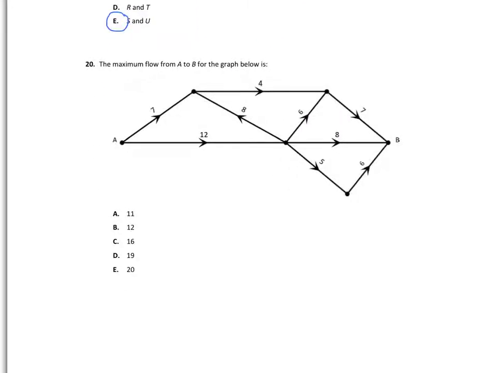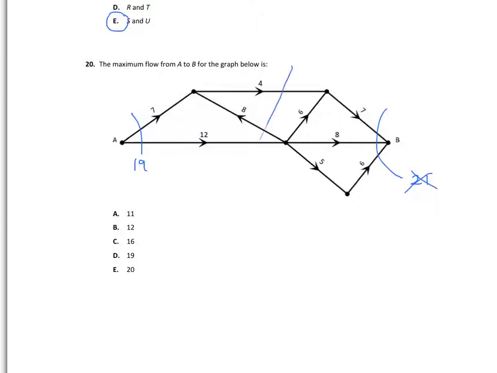Okay, question 20 is another maximum flow question. So again, use the ends as a baseline. That cut would give me a 19. This end, I would end up with 21. So already too big. 19 is the number I want to beat. And you'll notice that is there in the answers. But we can see they've given us 11, 12 and 16 as other possible answers. So let's see if we can get one of those.